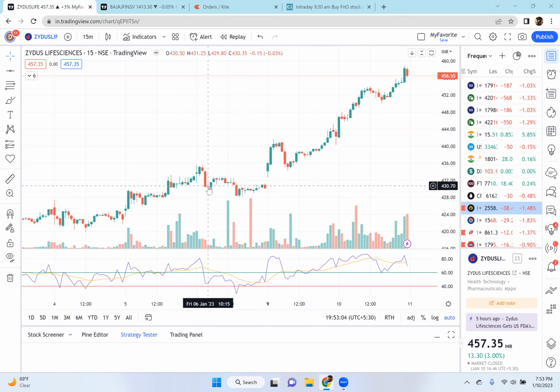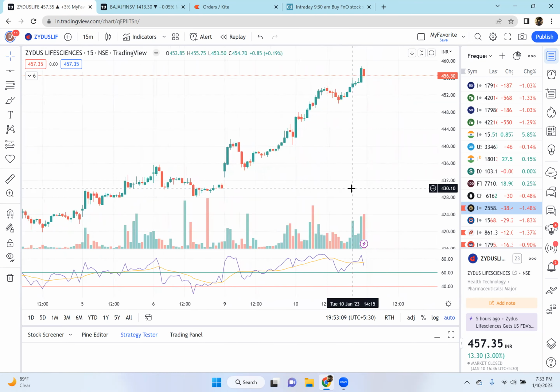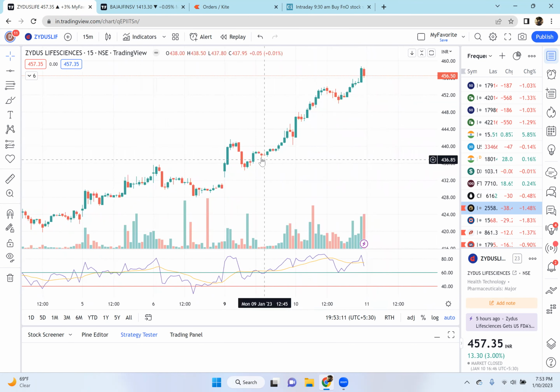For example, here we were even in Jidus, right? If you look at Jidus, I'm just taking a very random example. If you see here, these are very, very small candles, right? After a series of some of the large candles, we are forming this 4, 5, 6, 7, 8, almost 8 very low range candles, 8 days, right? Before that, as you can see, there was a fall. After the fall, there was an upside. And then you can see that there is an exhaustion.